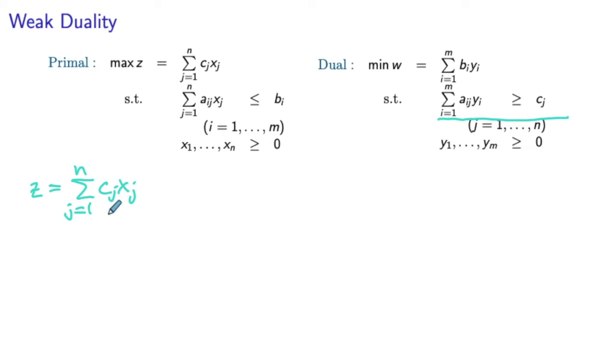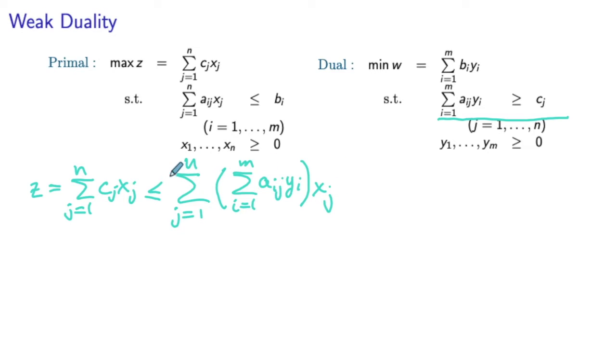Now, the other way of looking at it is Cj is less than or equal to the left-hand side here, and this is what we're going to use. So we'll replace Cj with something which is at least as large, and this will give us the less than or equal to inequality. So I write the summation sign as before, but now instead of Cj, I'm going to write the left-hand side of this constraint, which is greater than or equal to Cj. So this will be the summation of aij's yi's for i between 1 and m. So we replaced Cj with the left-hand side of this constraint, and then xj will be there as before.